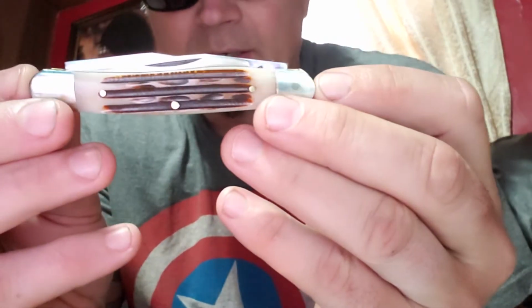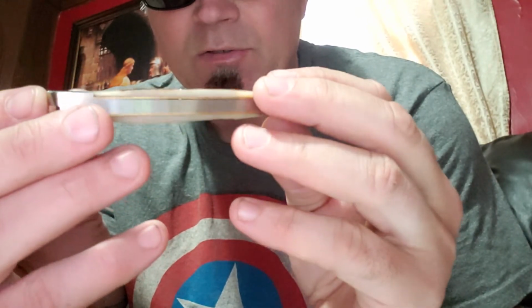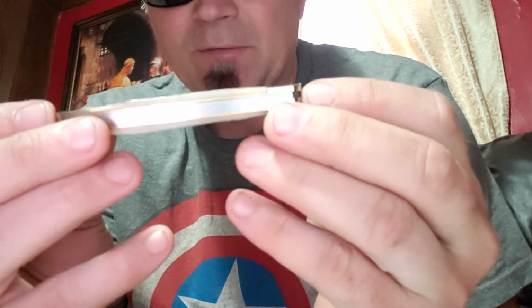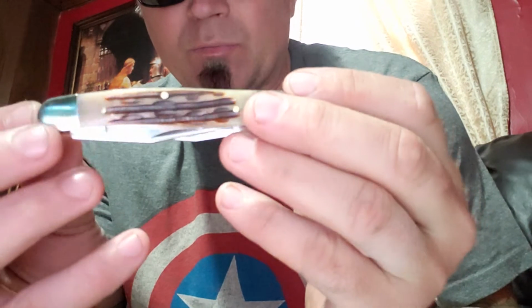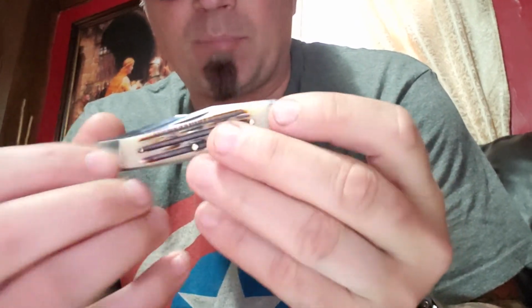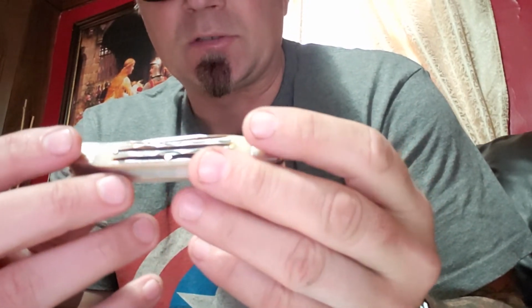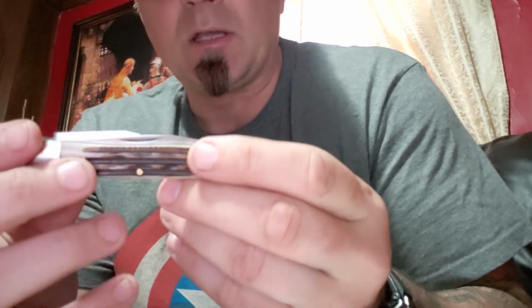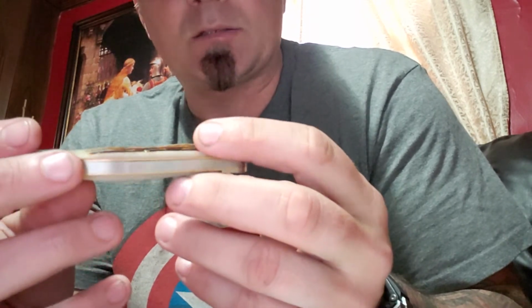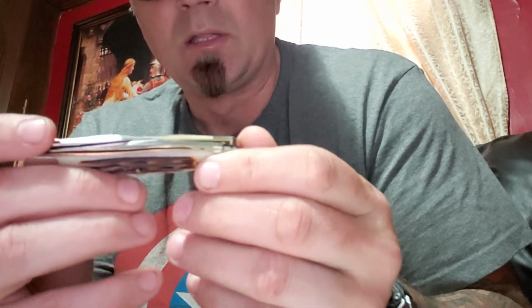Again, that bone right there, man, it's so nice. I have to say, fit and finish all around, this thing's really, really well put together. It does have brass liners, which I totally forgot to mention, and then the silver bolsters, I'm assuming nickel. It's really, really good. The pins are in well. They're set well.